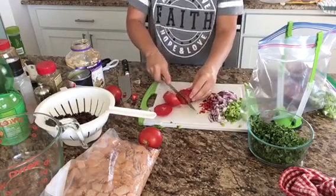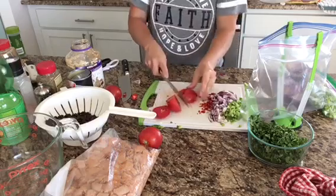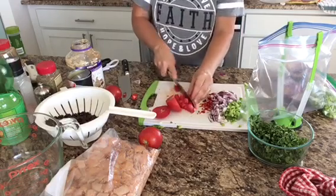Onto the tomato. We get to slice those really, really small into bite-sized pieces.